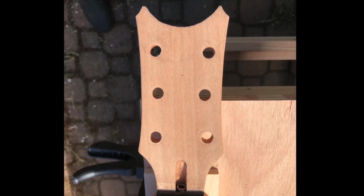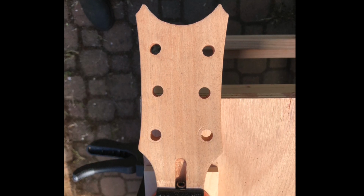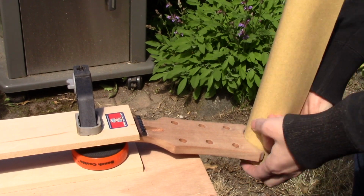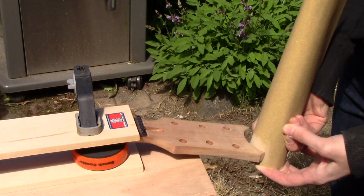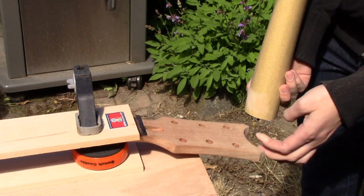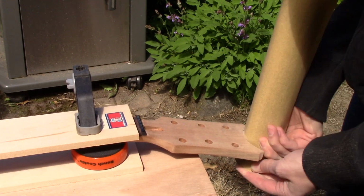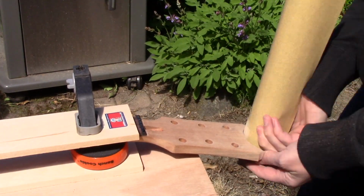Here's the headstock after finer shaping with a file. You can see at this point, I'm pretty close to the lines. On the last round, I wrapped a drill hole saw attachment with 150 grit sandpaper to smooth out the file markings and get all the way to the traced line. On the outside of the horns, I ditched the hole saw and just used my fingers.